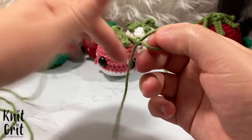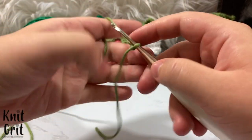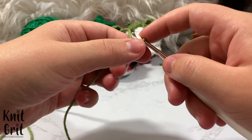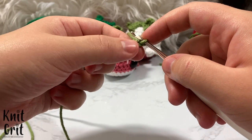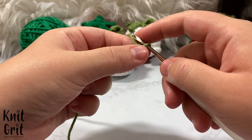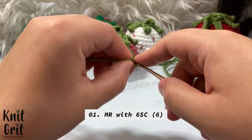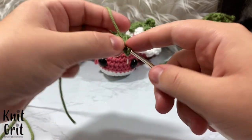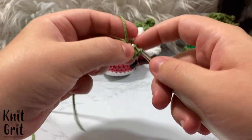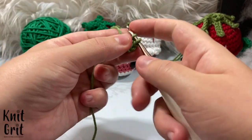And here, we're going to do our magic ring. We're going to start like we usually would start. We're going to chain 2 and create our magic ring. However method you need to do to make your magic ring, you do it. I just usually chain my 1 and 2. Skip my second chain and go back into my first chain like so. And here I'm going to start us off. This is our beginning, and we're going to make 6 single crochet on the inside of our magic ring.